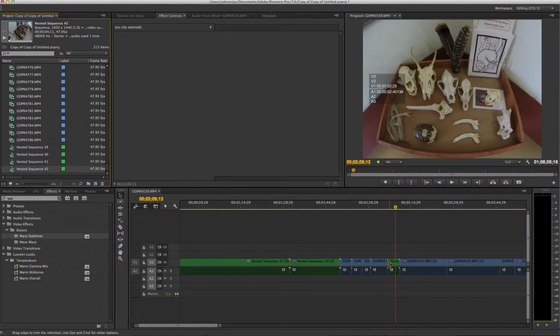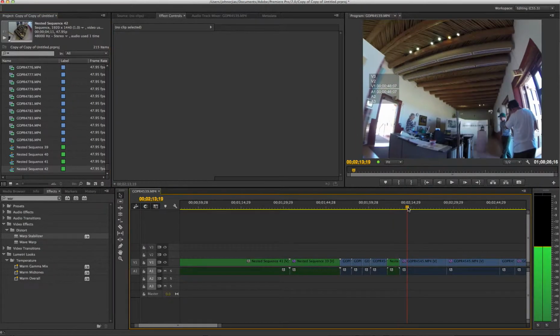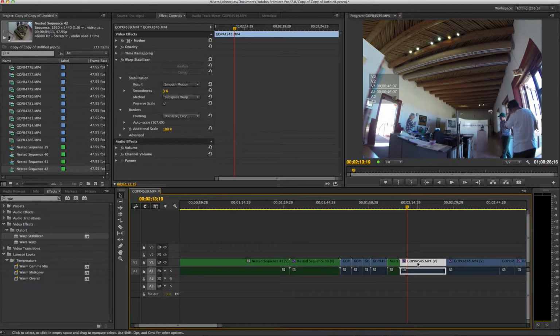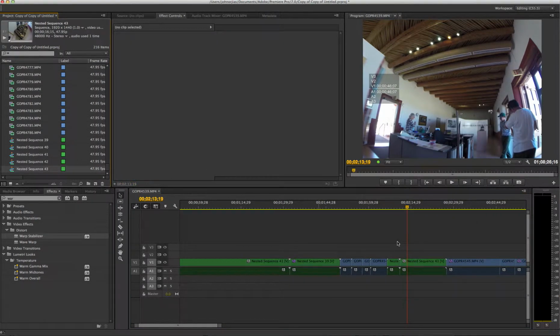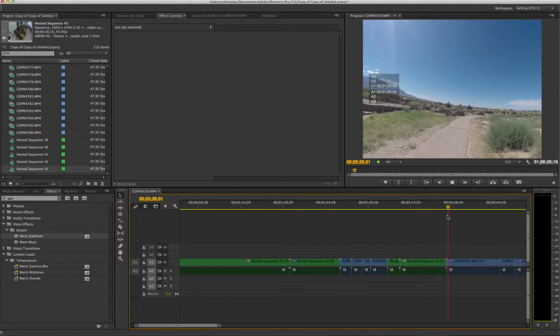Also, because it's green, you know you're done. Again, this one where I was walking looked good. I'm going to consider it done and nest it. So green not only locks that in, so now I can move the nested clip to any kind of sequence I want and stabilization is going to stay locked, it also helps me to know where I left off. So go to the next one.